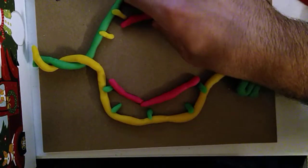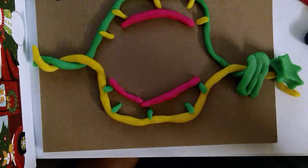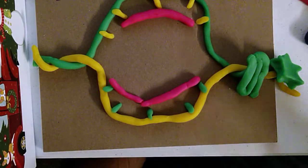We'll have this top copy and we'll have this bottom copy, this leading strand copy and the lagging strand copy. And that is how DNA duplicates itself.